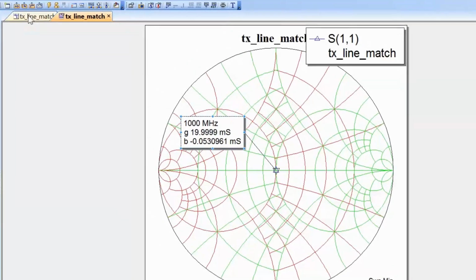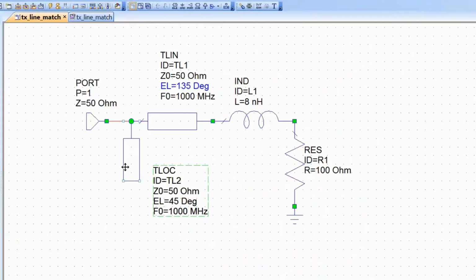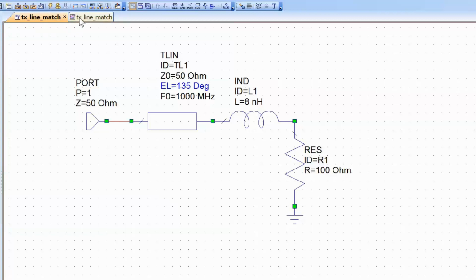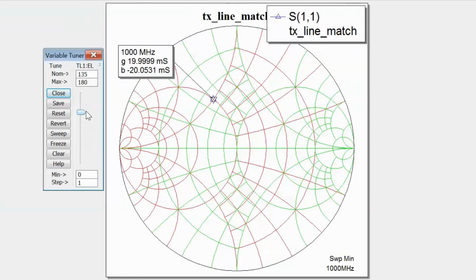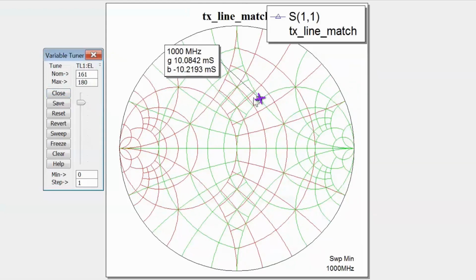Now lastly, I'm going to go back to the schematic and delete this shunt stub, click on Simulate, so that on my chart I will be back to the point where I was before inserting the open-circuited shunt stub. And I'll open the tuner again and show you that if I increase my transmission line length further, I get to a point here from where I could just insert a series capacitor to get to the center of the chart. As we said, we won't be looking at series elements here because we want to use transmission line elements, and those can easily be added in shunt, but when you try and do things by inserting series elements like that, things get a bit more complex.